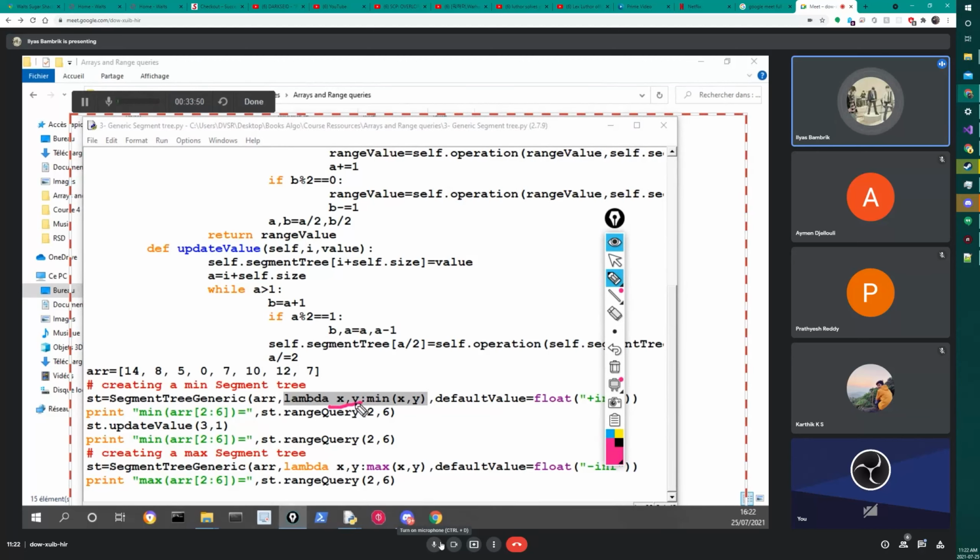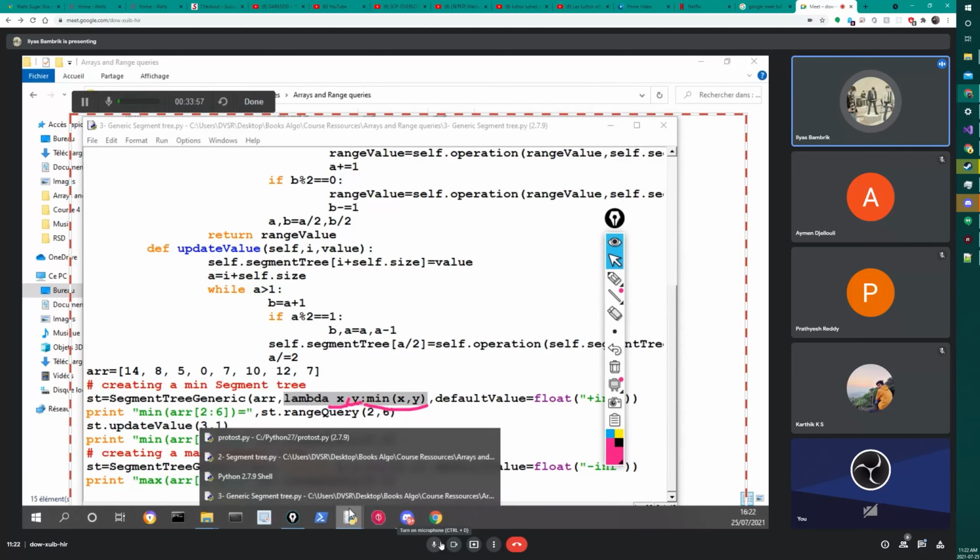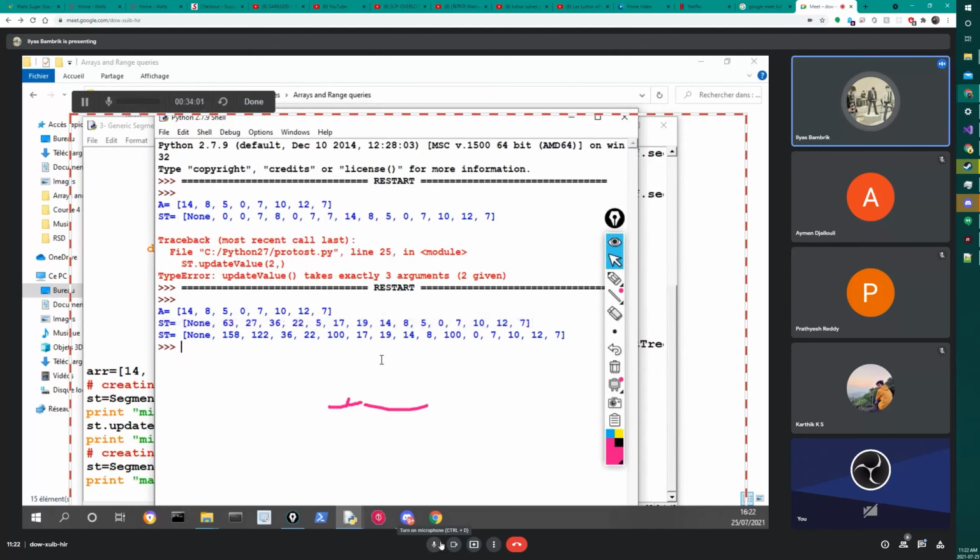This lambda expression takes two values and returns something. Here is an example. Look. For instance, that function equals x, y, and we return x.